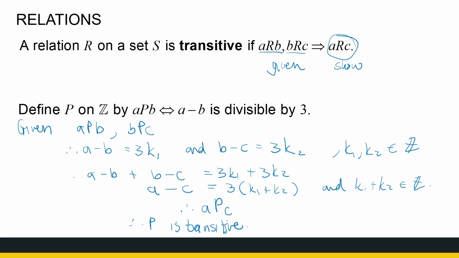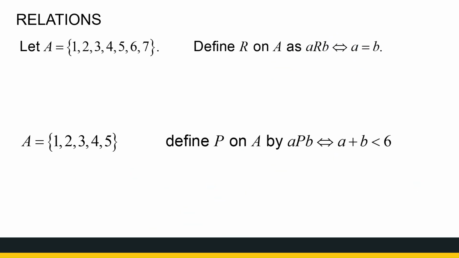So to show that it's transitive, we have to look at it in general for A, B, and C elements of Z. And I need to show APC in this case. All right, so let's look at these two examples. Yes, again, we're going to look at them in general or have a counterexample if it doesn't work. So let's look at the first one. So the first one, when A is equal to B. Well, this is a very trivial example.